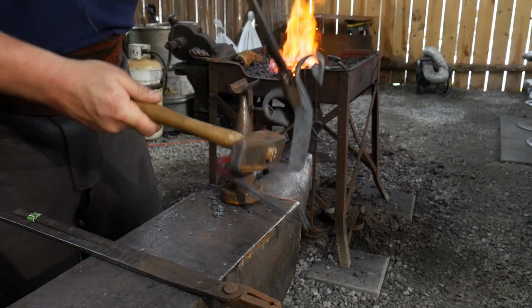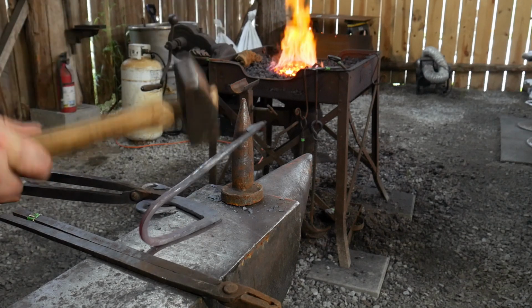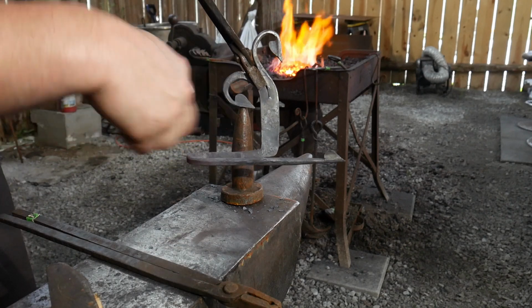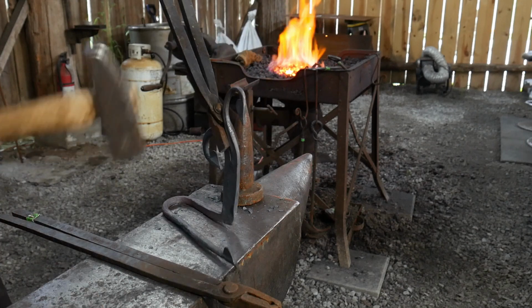And now we can drive that back. I'll go ahead and lay it down here. You should have about equal out both sides. Just like so.